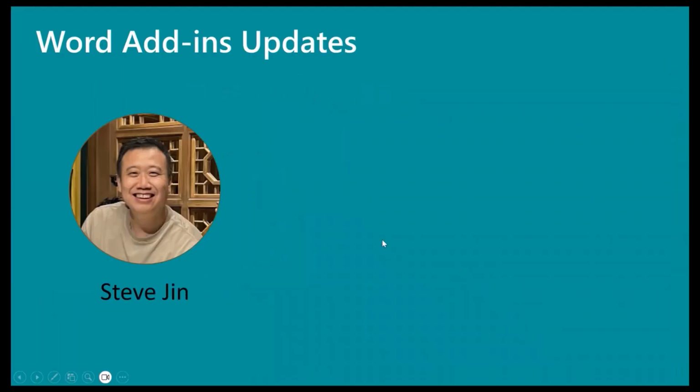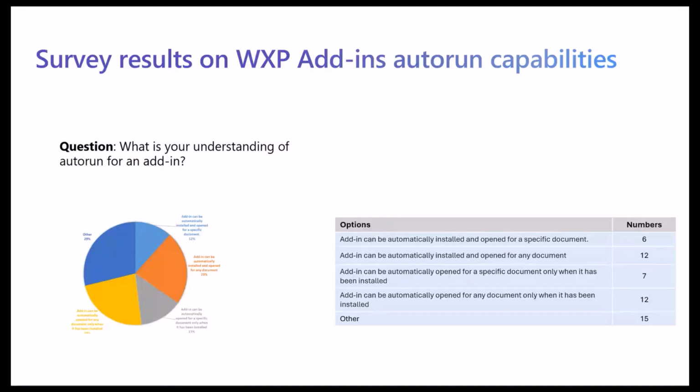All right. Hello, everyone. My name is Steve Jin, Product Manager on the Microsoft Office Platform team, focusing on the Word.js add-in area. Today, I'm going to introduce several updates and advancements in our platform. First, let me briefly recap a previous developer survey on a unique feature, auto run for WXP add-ins. In the survey, we asked several questions to understand the developer's perspective on auto run for JS add-ins. We received many responses, which we greatly appreciate.